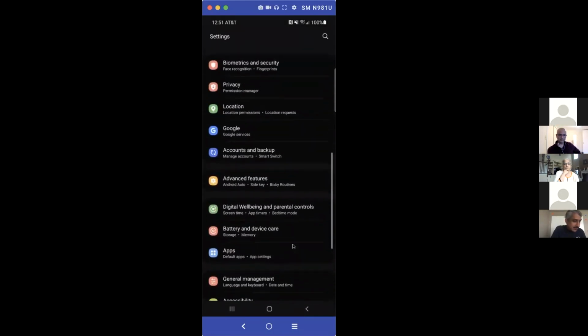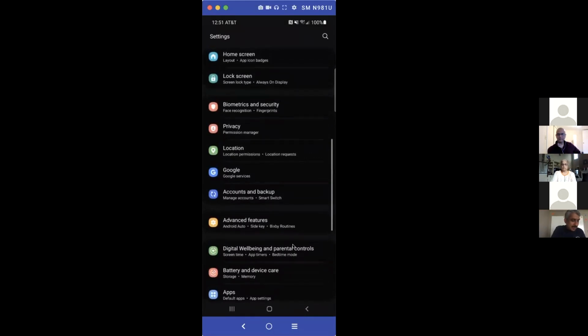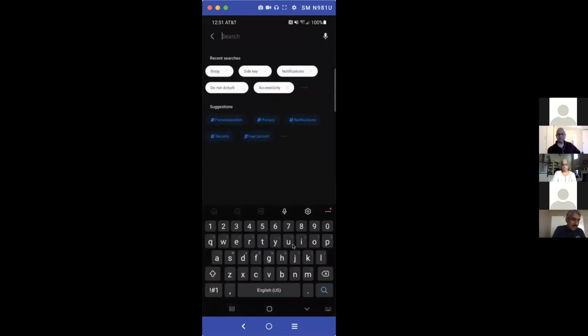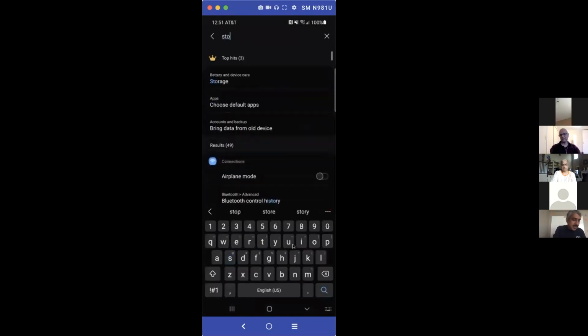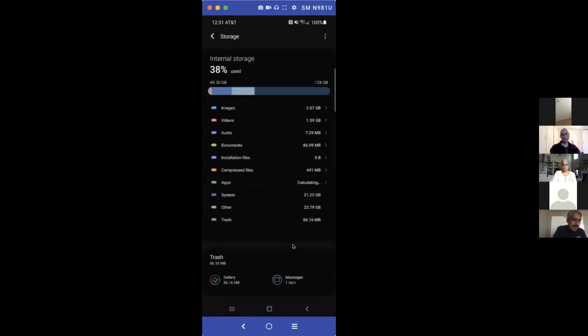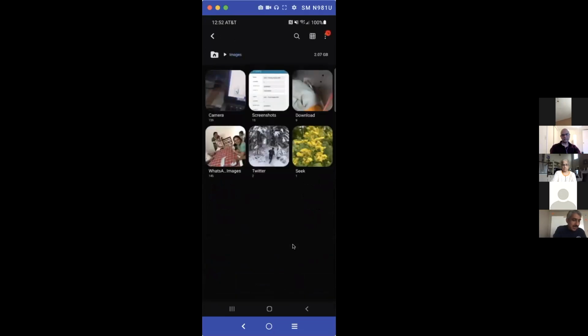If you don't find it right away, you can do the exact same thing of clicking on search and searching for storage. So here you'll see it says battery and device care and storage. When you look at that, you'll see all of what your phone has used. And from here, you can go into each of these, and it'll take you there, and then you can select and delete.